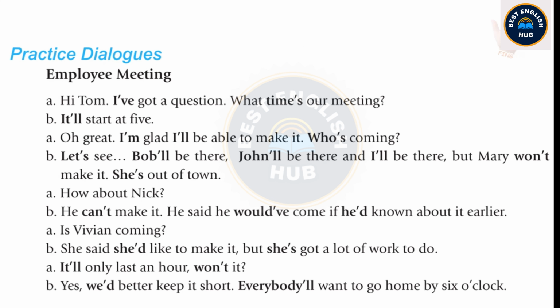Dialogues for practice. Employee meeting. Hi, Tom. I've got a question. What time's our meeting? It'll start at 5. Oh, great. I'm glad I'll be able to make it. Who's coming? Let's see. Bob will be there, John will be there, and I'll be there, but Mary won't make it. She's out of town.